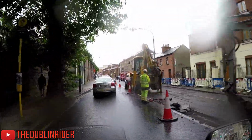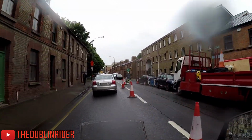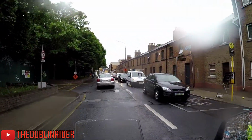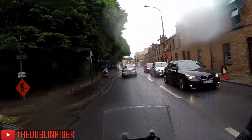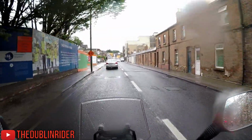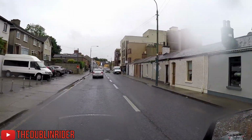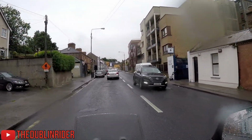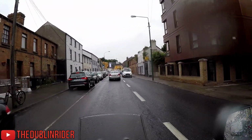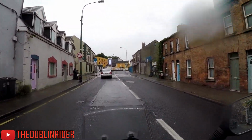That was lucky. Anyway, my plans for this bike, obviously the exhaust, like I said, the exhaust is a necessity for me. I love the sound of a loud bike, and this bike is not that. This bike is very quiet, as you can tell. Most of the noise is actually the engine on this bike. You can't actually hear the exhaust very much. But yes, so that's one thing.